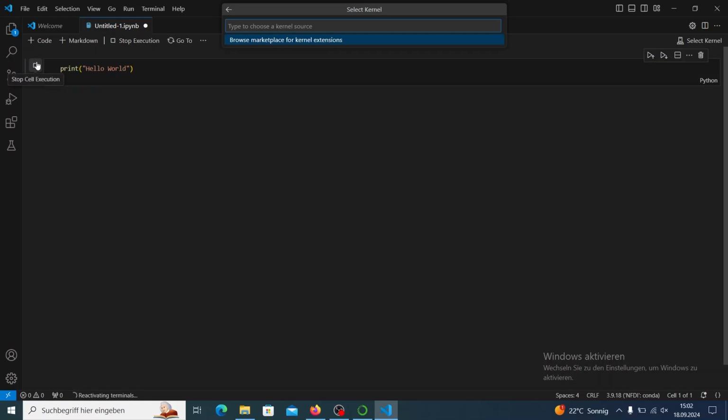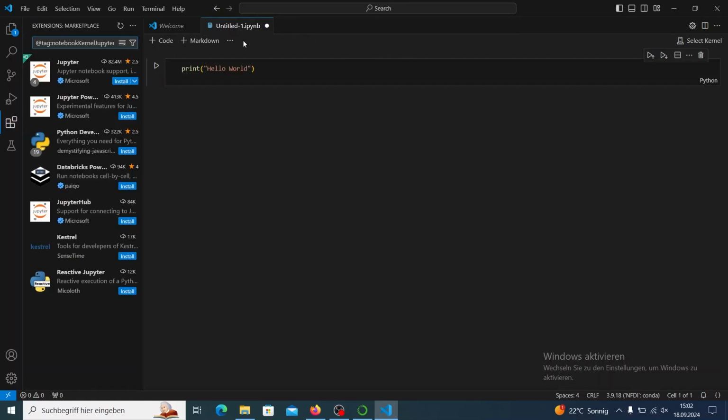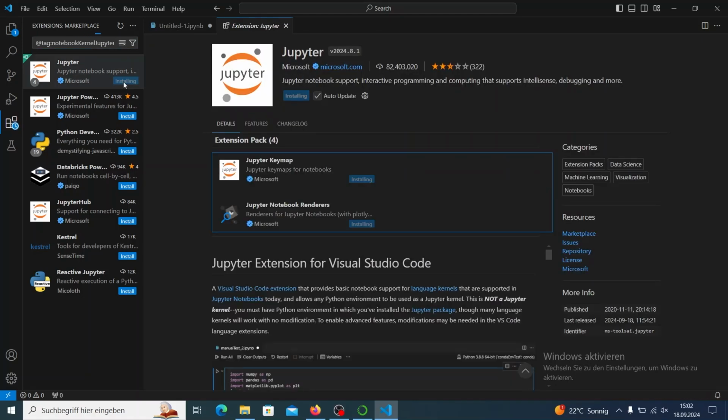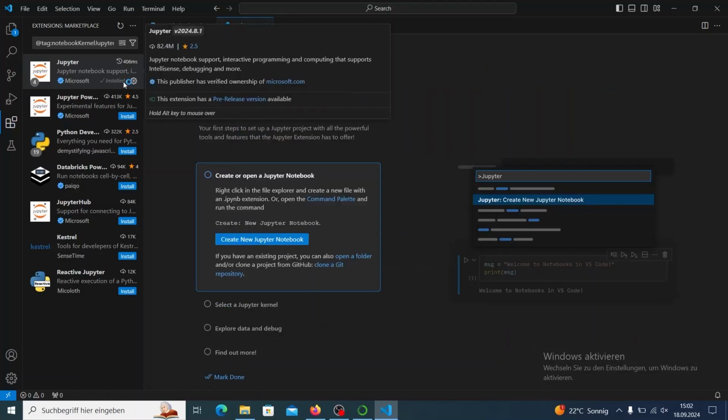When running something in VS Code for the very first time, you probably have to install the Jupyter Notebook support, like I have to do it. Just install it and get back to your notebook after that.